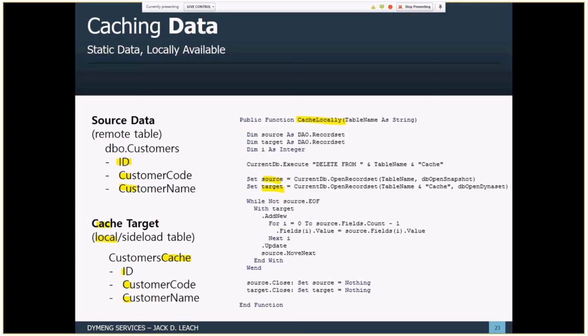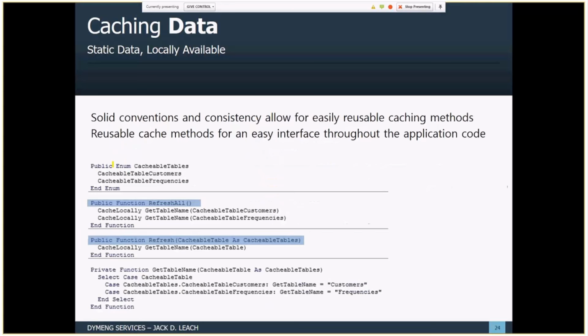We can further this type of reusability by being a little bit more creative with how we set up our code. In most of my applications that deal with this type of stuff, I will have a public enumeration which lists the tables that we might want to be caching, and then I'll have a public RefreshAll method which will essentially just cache everything that's listed in there, and a Refresh method where we just tell it, via this enumeration, what we want to do.